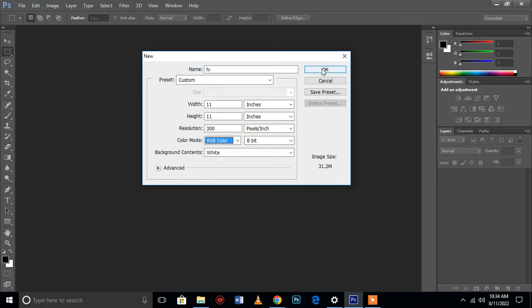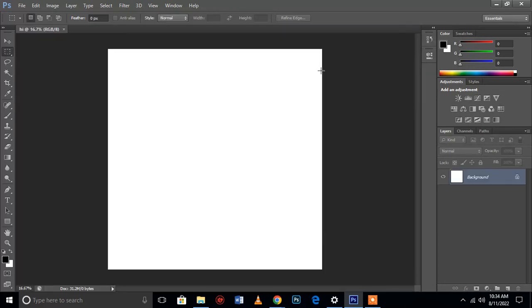So I click on OK, and then all that I typed, hooray, it has manifested. Yes, so whatever you customize your canvas to be, that is what is seen here. So now this is my working area. This is my canvas. That is where I'll be working. This is the empty space.